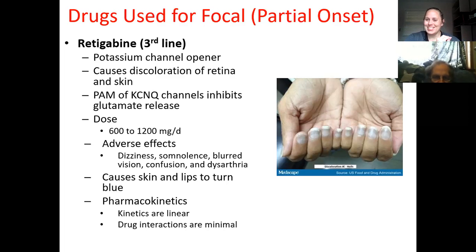And I see Keith's face, so I'm excited to hear what he has to say. Well, that blue skin and lips is certainly a unique side effect, and it does remind me, this is just a silly little story, but going back to phenytoin, and by the way, I don't know why, but the name of phenytoin changed over the years. When I was first learning about this, it was called DPH or diphenylhydantoin, and then they changed the name to phenytoin, and I'm not sure why.